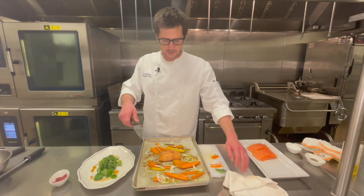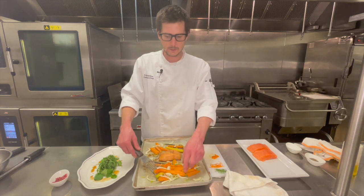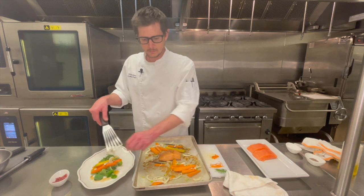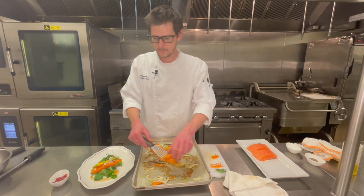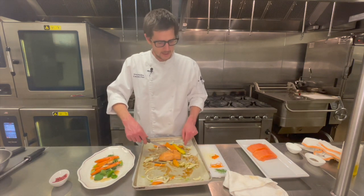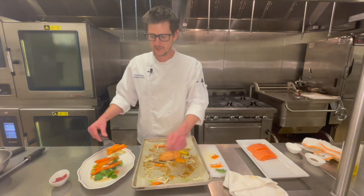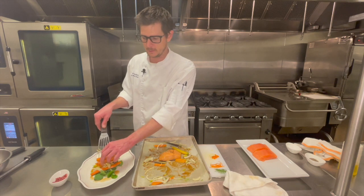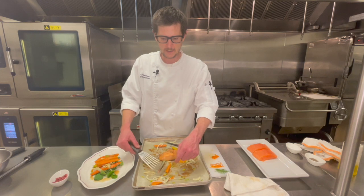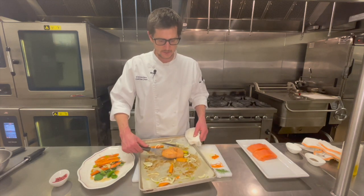Okay, I have a spatula here, and I'm just going to kind of gather up all the vegetables. Nothing crazy. Just going to put it on top of the greens. Nice little blend of all the stuff here. And honestly, I have enough here for 2 pieces of salmon. It's a big meal. It's almost a salad with salmon on top at this point. Okay. That purple carrot is begging to be added. A little salmon on top.